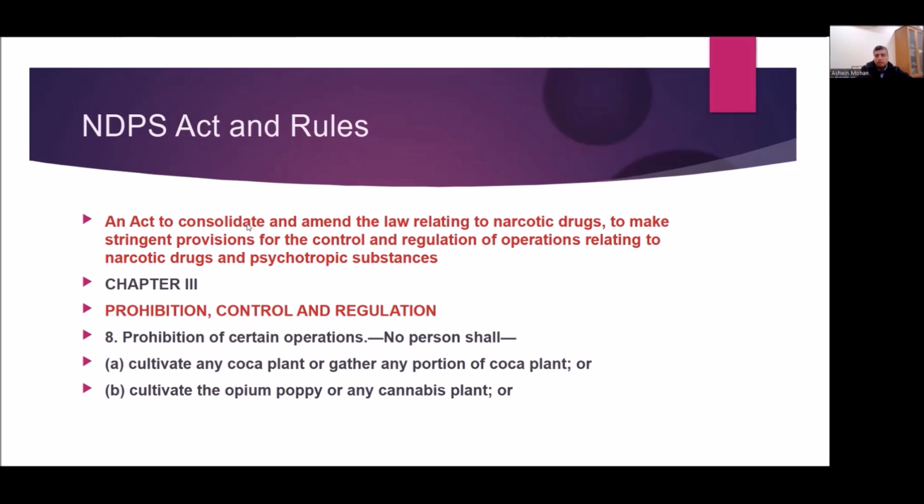Now, what is important for many people to understand is that there is no real difference between narcotic drugs and psychotropic substances in terms of clinical usage. For us, they mean the same. They come under the rubric of psychoactive substances. But when we talk in legal terms, narcotic drugs and psychotropic substances are different. They're not different because of the mechanism of action, but because they are put in different schedules, and the licenses and procedures required to manufacture or distribute them are slightly different. So only in legal terms are these two different. Otherwise, the effect that they have on our brain and our body is almost very similar, depending on the kind of substance that they are.